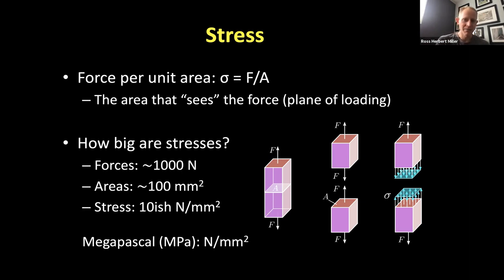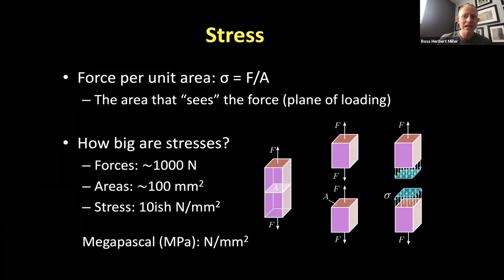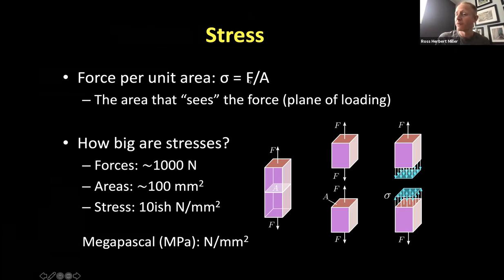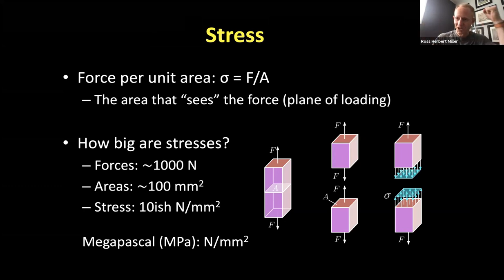That's one reason why in the tissue biomechanics literature, stress is considered a better indicator of potential damage and injury to a tissue than load. The main reason is that nearly all of our knowledge of what load regimes a tissue like cartilage can withstand before it's damaged is not known in terms of load — it's known in terms of stress. So generally speaking, if you want to forecast the risk of injury to a structure like cartilage and you can choose between knowing the force or the stress, you should pick the stress.